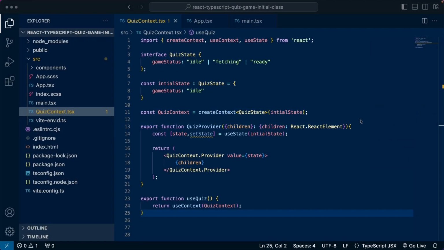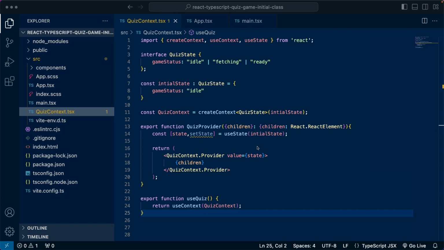Hey there, now that we successfully created the context and we provided it for all the components of our application, now it's time to add the reducer. This is because we are using a state variable, so every mutation that we want to do to the state will have to be done from the child component, and this is not going to be very predictable. Ideally, we need to know all the actions we can take over the state, and also we want to use TypeScript to make sure we only call valid actions and we pass in valid data.